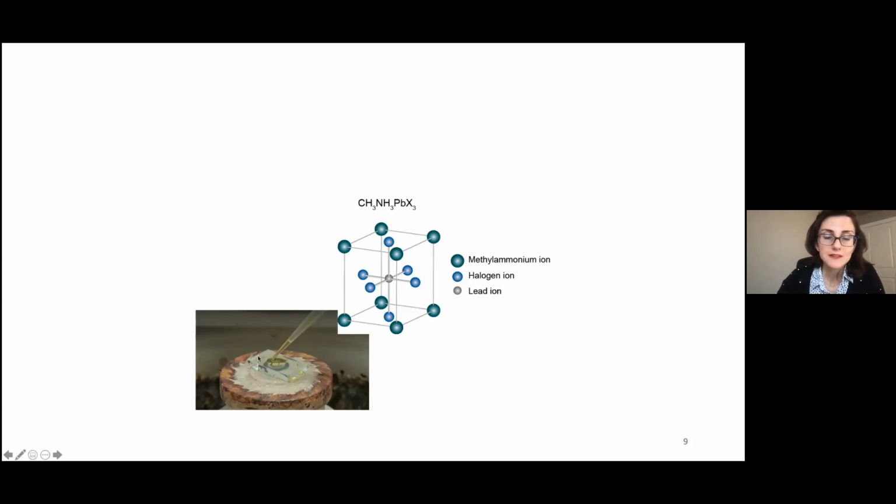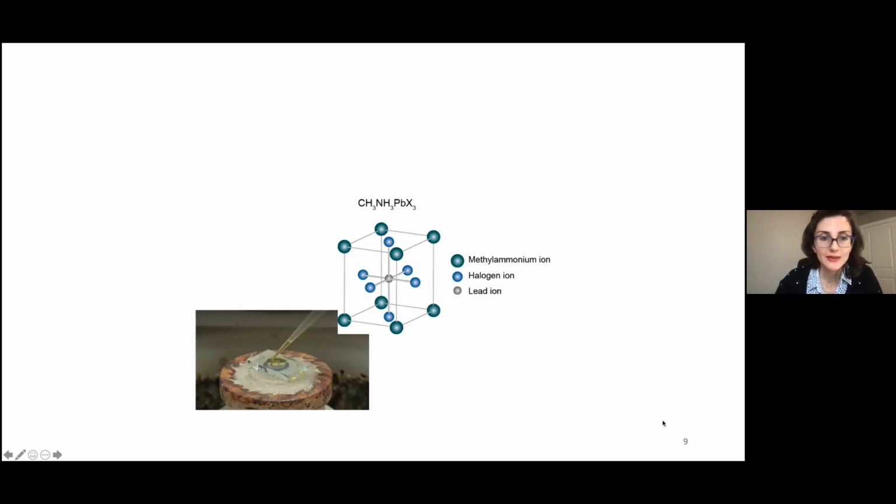And on the left side of the figure again, this organic-inorganic composition is a solution, which makes it printable. Being printable and having low-cost materials are two important parameters that we really care about when we develop a new technology.